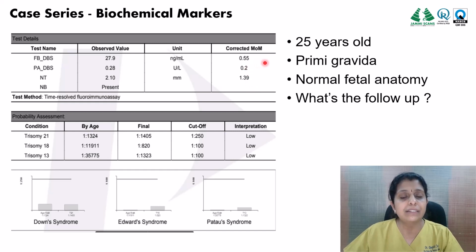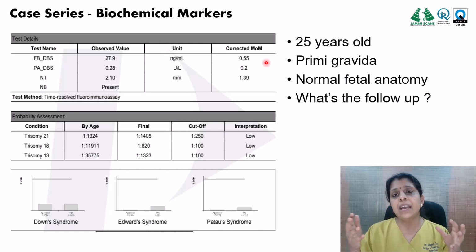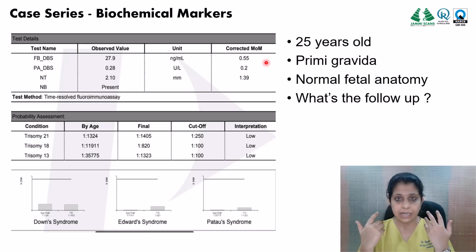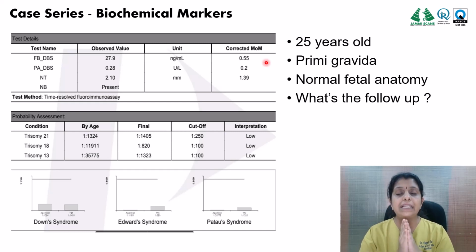When you come to multiple of medians, in all our schools we would have learned what is median. Median is the middle number. So when we come into the correction factor median, the normal value comes as 1. For any MoM, doesn't matter whether it's a screening report or any report, if you see MoM, the normal value should be in and around 1. Anywhere between 0.5 to 1.5 is normal. So a number anywhere closer to 1 is perfectly fine.